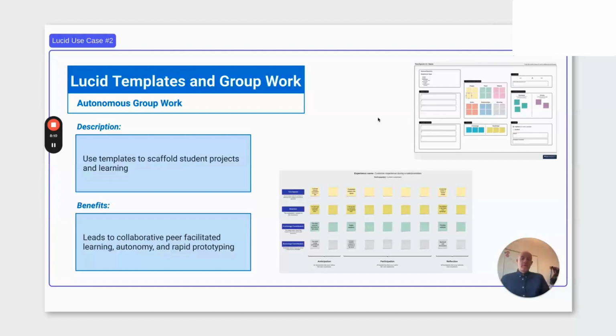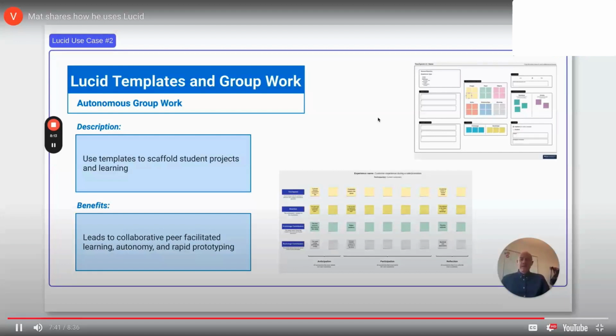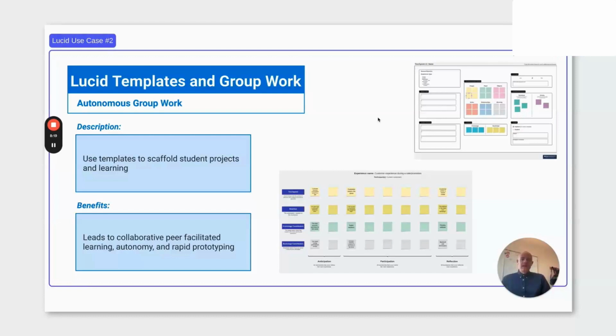I'm really grateful for the way that Lucid has impacted my teaching. It allows me more time for teaching, mentoring, and feedback, and less time managing the logistics of group projects and the supplies necessary for things like experience mapping, which can take a lot of resources in the real world. Those processes are still important, and I still do both. But the flexibility of Lucidchart and Lucidspark gives me more options, so I spend less time on logistics and more time on students doing and me teaching.